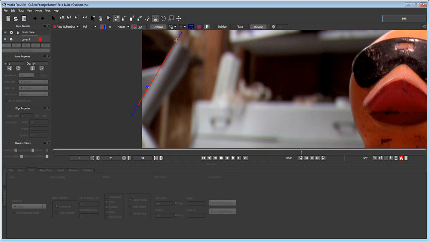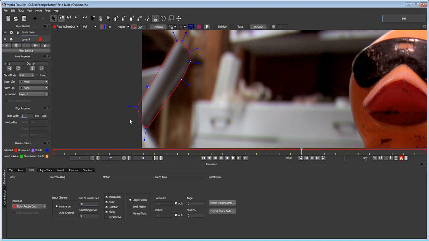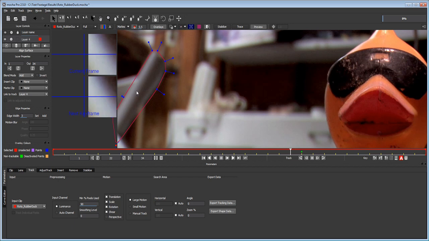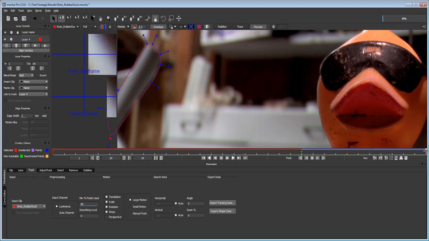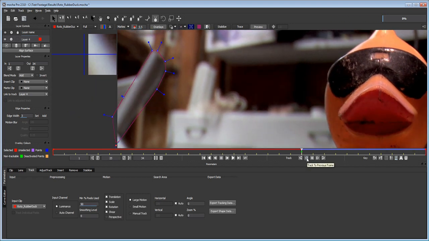Come on, there we go. And track. Good. Let's track forward, and it starts right there, so we want to track backwards as well.